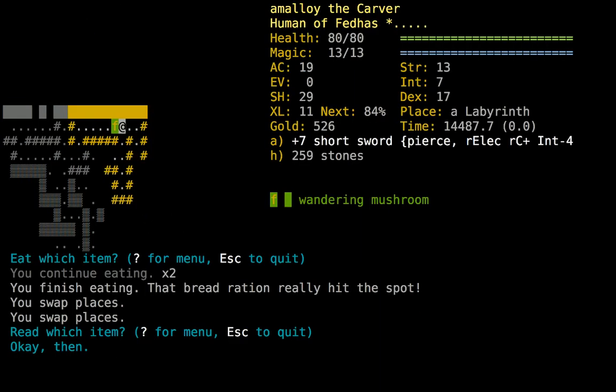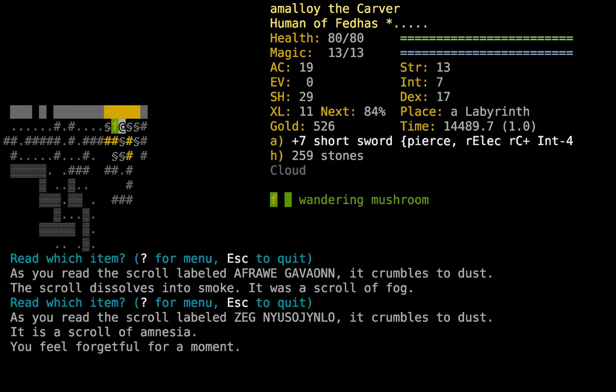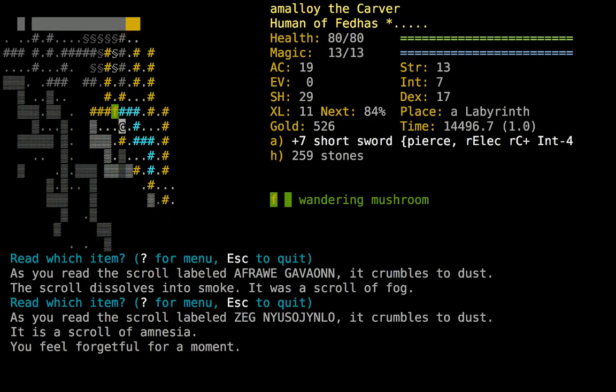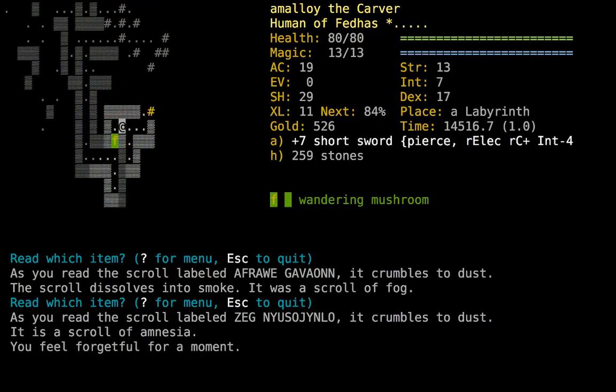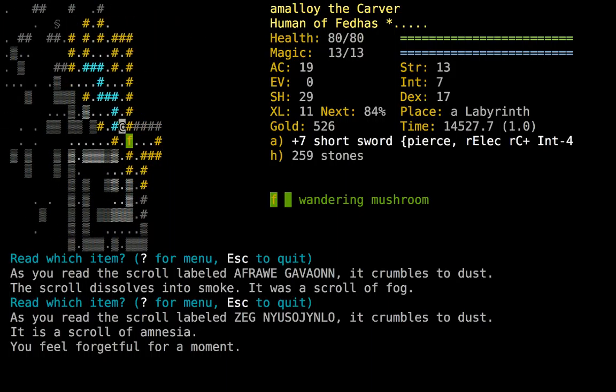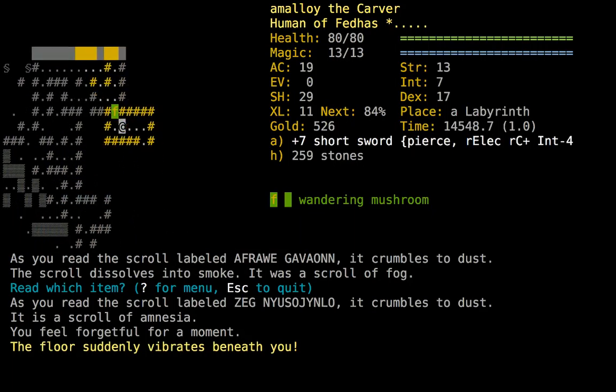Ugh. These sounds are the best. Alright, we found a scroll of fog. I found amnesia. Neither of them was teleport. Unlucky. Were you hoping for teleport? Yeah. We are in a bad part of the labyrinth. We are not near anything, and there's no way to get near anything.